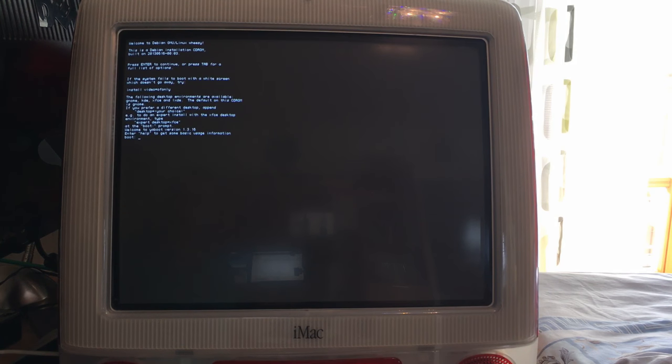There we go, yes, Debian. Welcome to Debian. If the system fails to boot with a white screen which doesn't go away, try install video=ofonly. And I'm pretty sure that I have to do this. The following desktop environments are available. If you prefer a different desktop, blah blah blah. The default one is GNOME. Should I really do GNOME on this Mac? Isn't it too slow for this? I'm just gonna do desktop=LXDE, because LXDE is pretty fast, but then again, I'm not sure if I should use it since the stupid power management. You know what, I'm just gonna try it if it really boots, and I'm pretty sure that we will not see this only once today, because that would just be too easy.